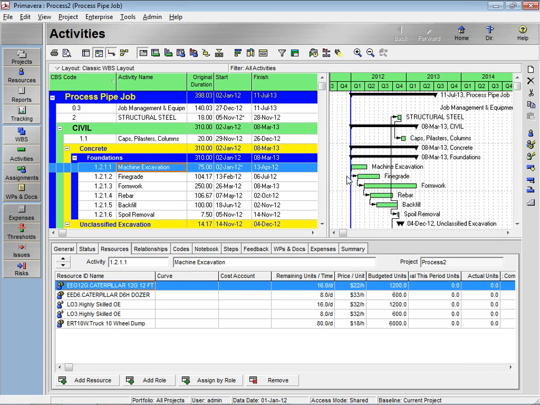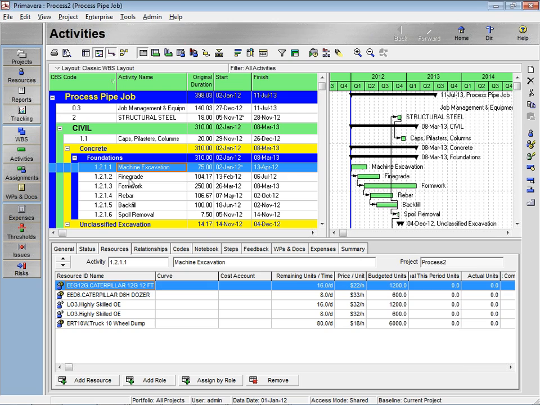Okay, so this project right now is, you can see, going into 2013. Let's make some changes that are going to extend the project. So maybe let's take some of these earthwork items where it looks like we assumed a start-to-start connection. Maybe we're going to do some simultaneous work with a little bit of lag there. Let's make those finish to start. So we'll assume maybe due to the complexity of the work, we're going to have to finish each one of those tasks before we can start the next one.